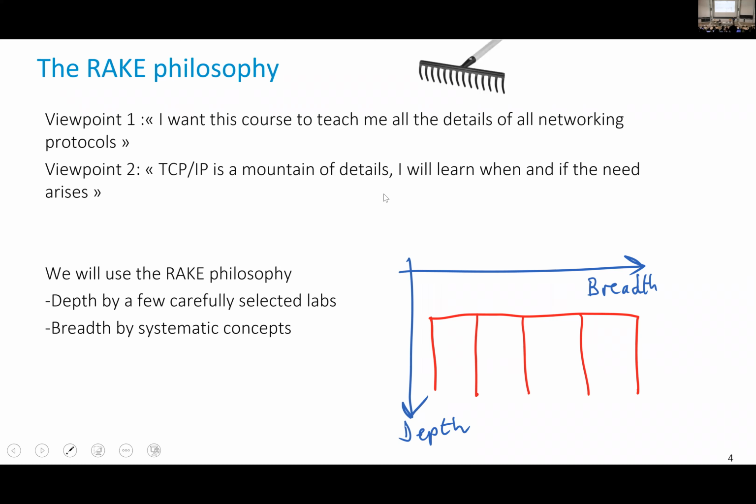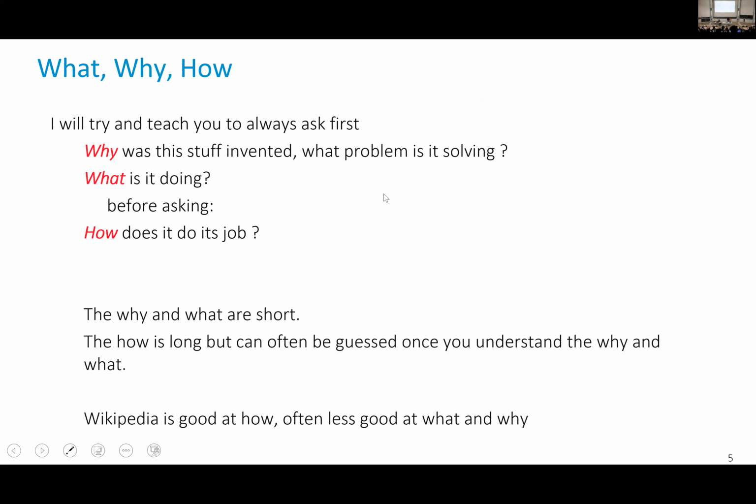And next Monday, for example, there will be a very interesting talk by Adrian Perrig at 4:15. If you're interested in networking, I encourage you to attend. So you will see that new things, new paradigms are coming, but having done this approach over selected topics and over a wide area will help you quickly understand what those new paradigms are. So this is how we will address this apparent contradiction.